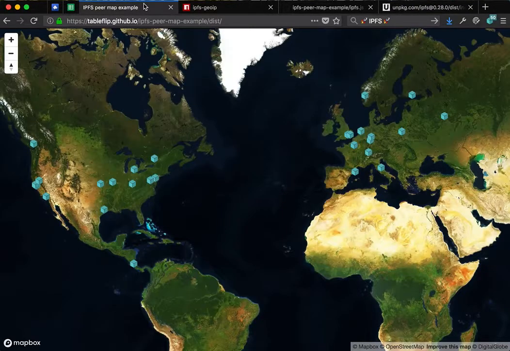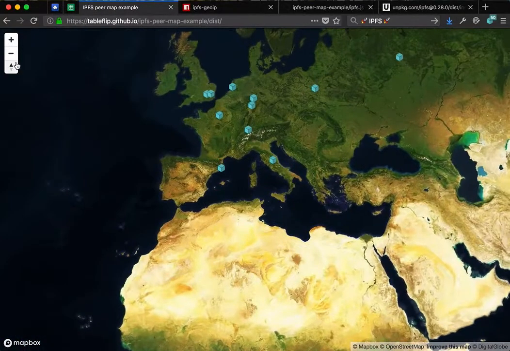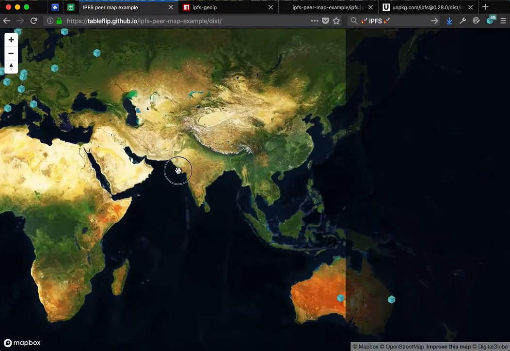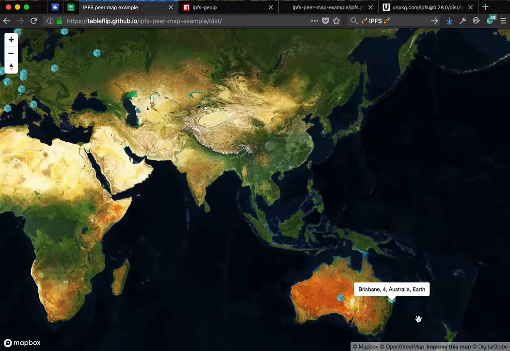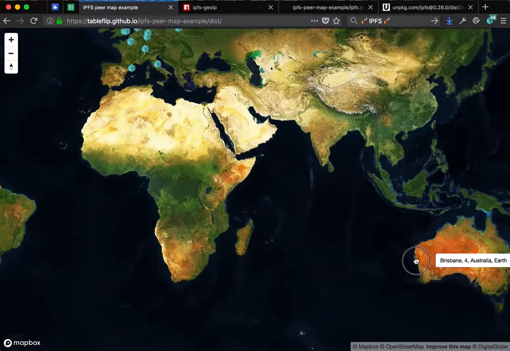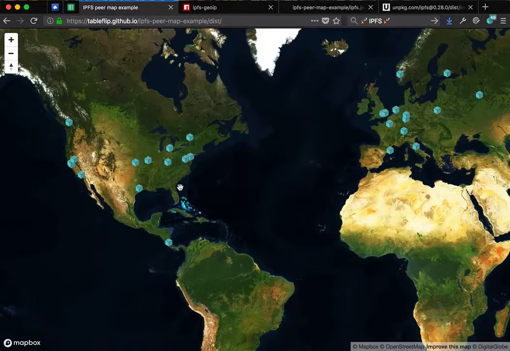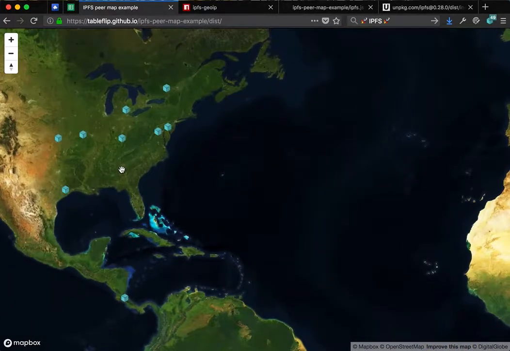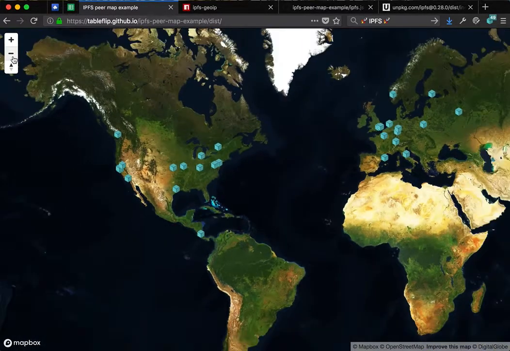Anyway, that's all I have to say. This is kind of rad. You can kind of zoom in and all of that, and click on the things to see. Click on the IPFS nodes to see where they are. Yeah, and it should just update itself when new ones come in and remove them when they go away.